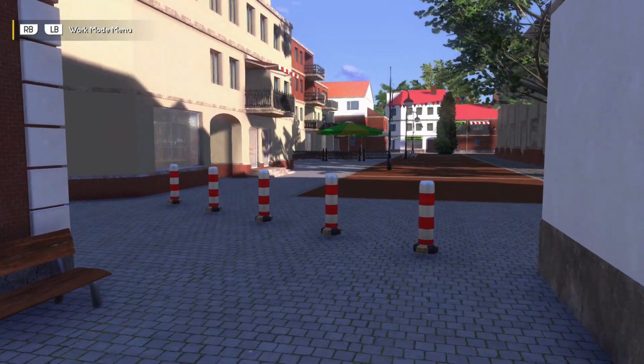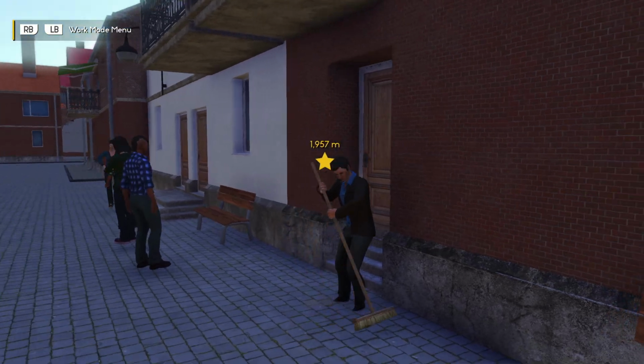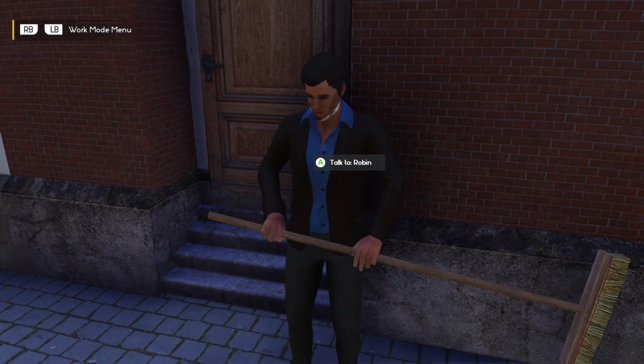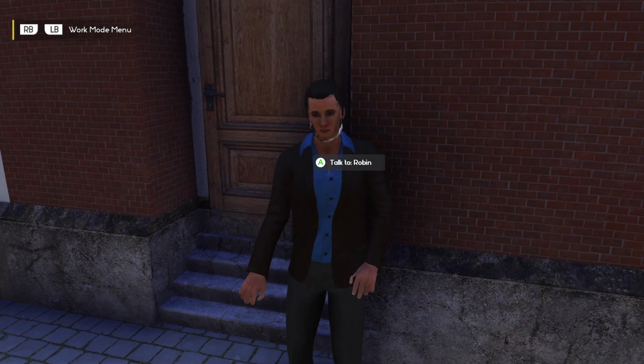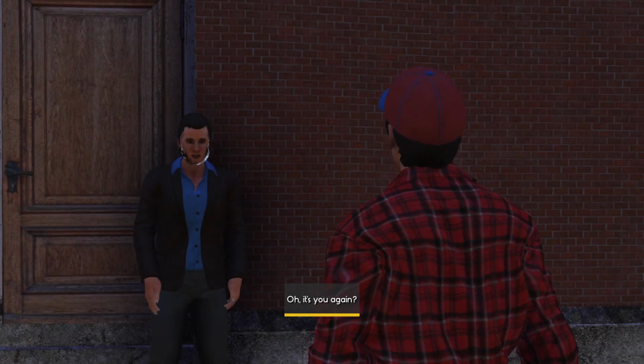Let's see. Is anyone here yet? He might be too early. No, there's people hanging out. This dude's sweeping. Hey, Robin. Robin's got that manly beard. Oh god. Hello there. Oh, it's you again.